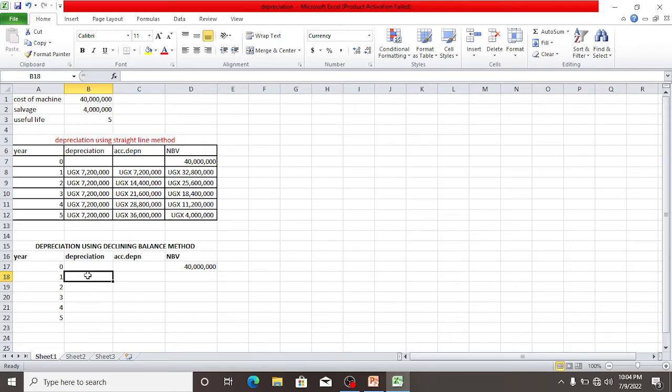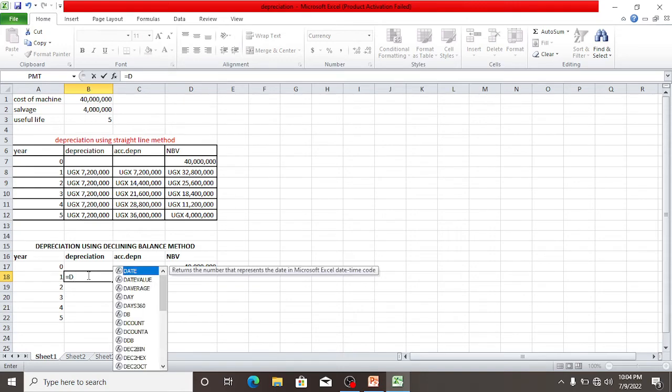So for the declining balance method, any formula in Excel begins with an equal sign. So it's going to be equal sign DB, the declining balance method. It is inbuilt.